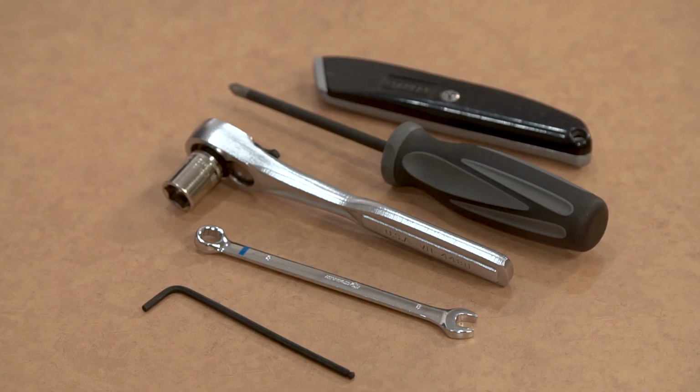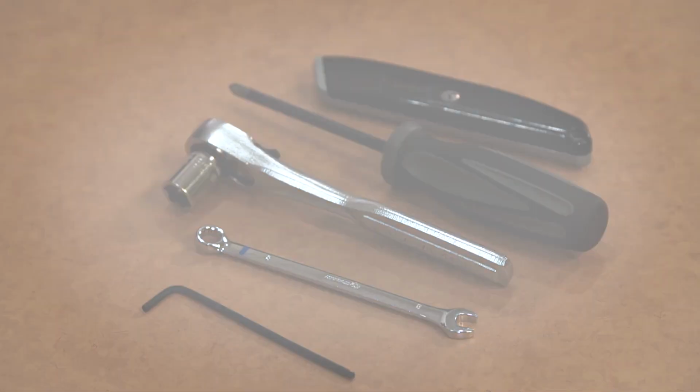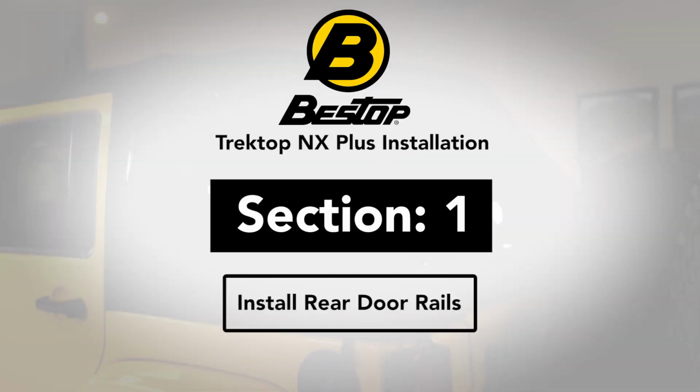Before we get started, make sure to read through the installation guide and gather your tools so that this whole process goes smoothly. Section 1. Install rear door rails.